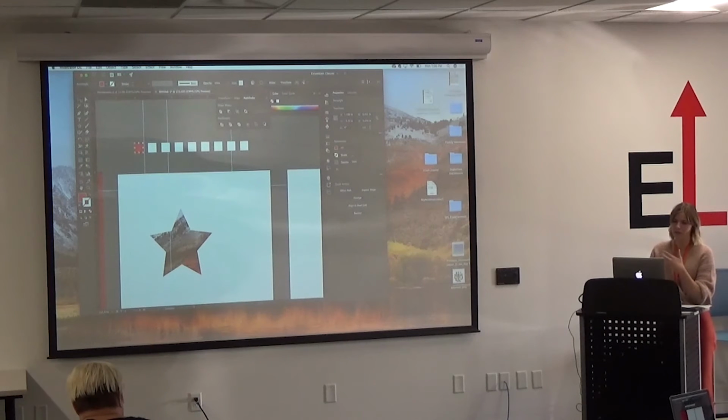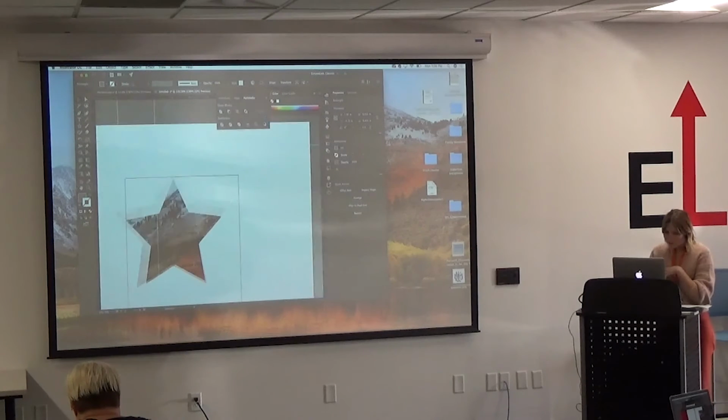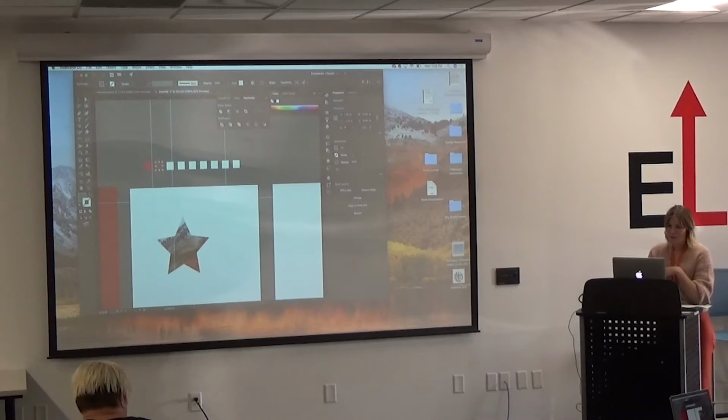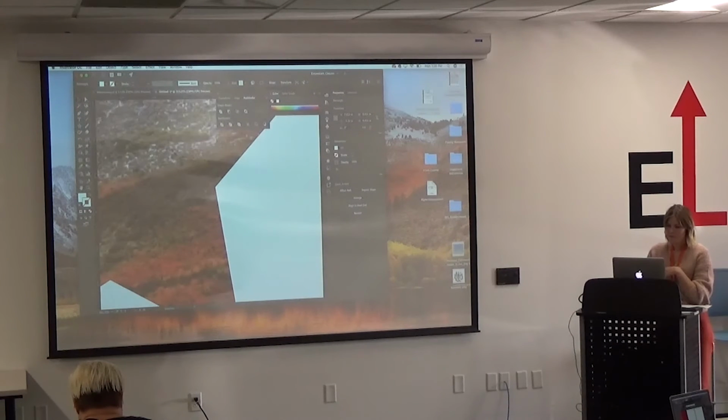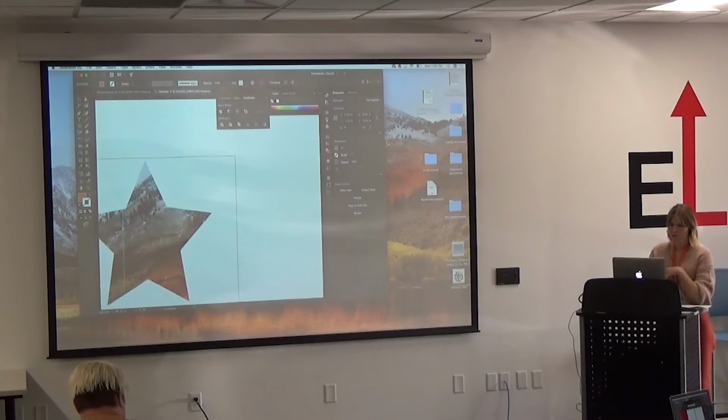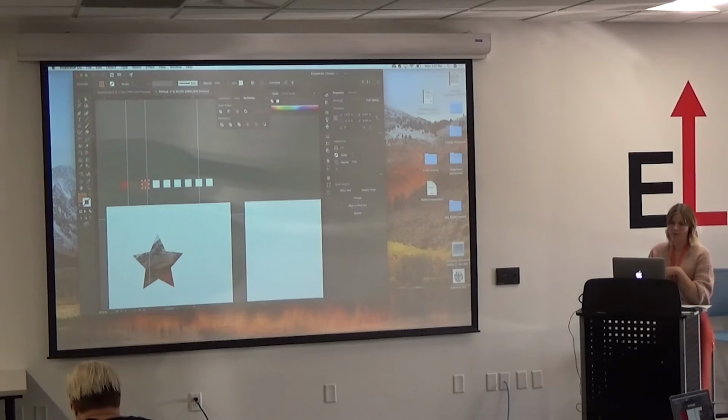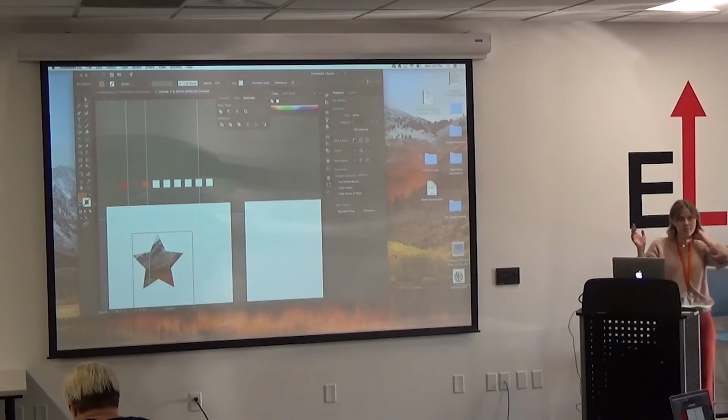And then I do that with all my other colors. If I wanted this yellow color right there, I'd probably have to zoom in a little bit. So I'm getting all my colors I need just by using that eyedropper tool.